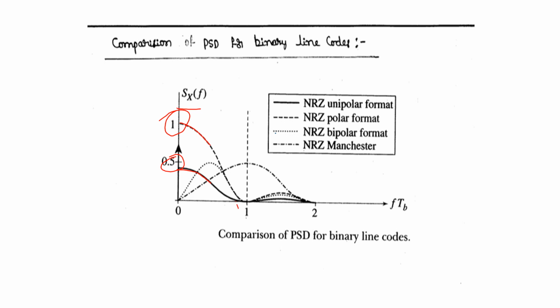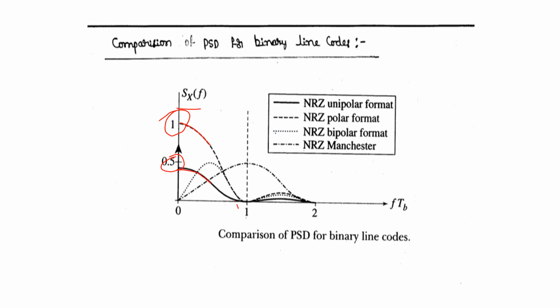When you come to the return to zero bipolar format, this is a very useful line coding technique because it has three amplitude levels. It is not transparent, since 0 is represented with the DC level, and 1 is represented with the plus and the minus levels. That's why it is not transparent. But the bit error rate is minimum in the case of the bipolar line coding technique. And one more thing you should remember: the signal is present within the entire bandwidth, that is, the bandwidth is equal to 1 by Tb. So it has a DC null, and for that a DC coupled circuit is required.